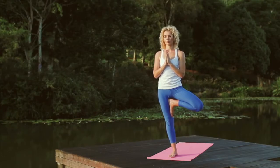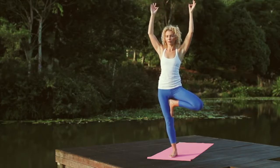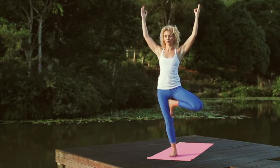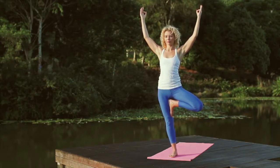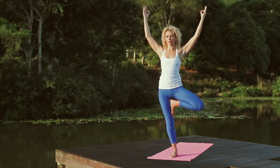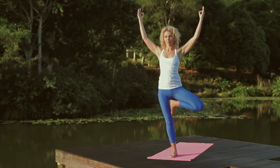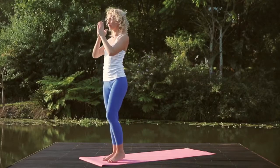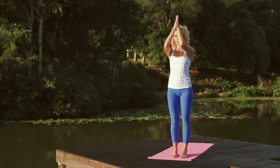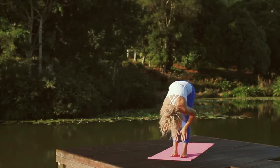Just as a tree would sway in the wind, allow yourself to be rocked by the natural rhythm of your own breath. Mindfully returning the hands to prayer. Inhale to rise. Exhale to fold forward.